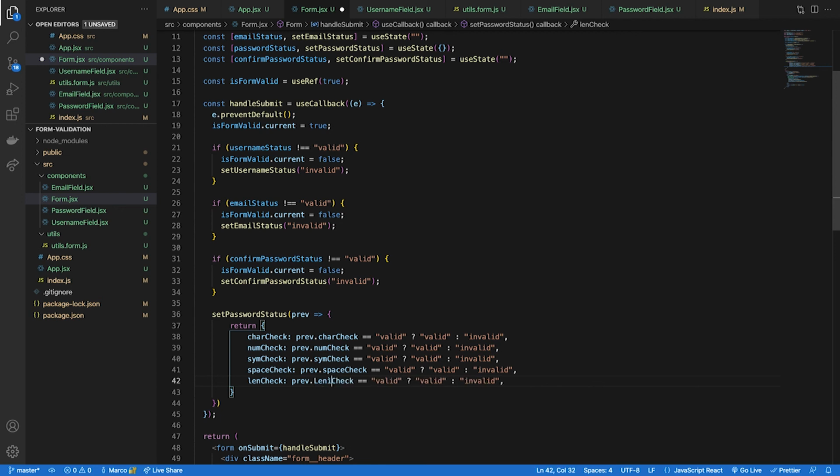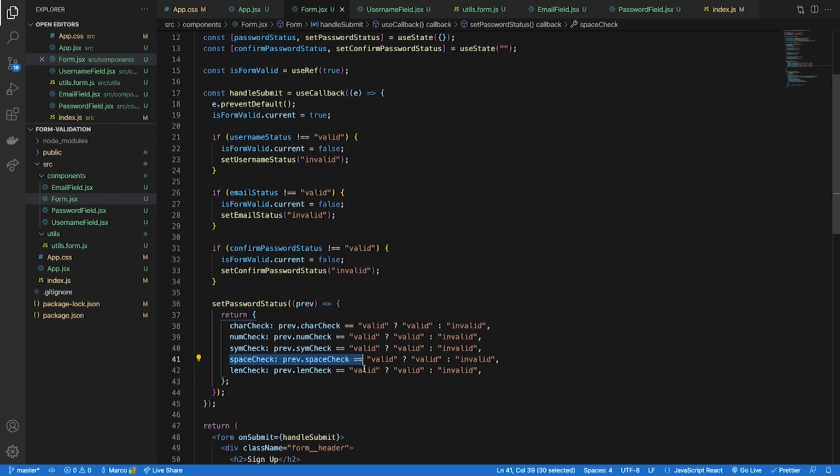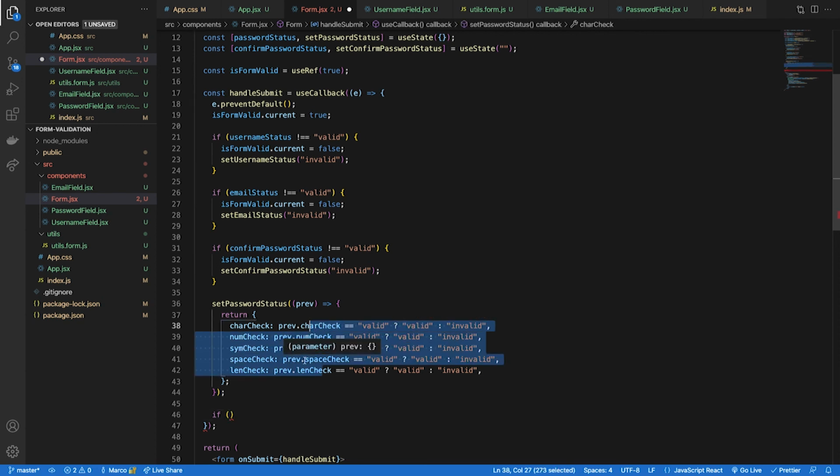But wait a minute. This is not going to give me any error, but yeah, who cares? Once I have this, I have to add a little bit of thing. I need to run through this object and see if I only have valid values.